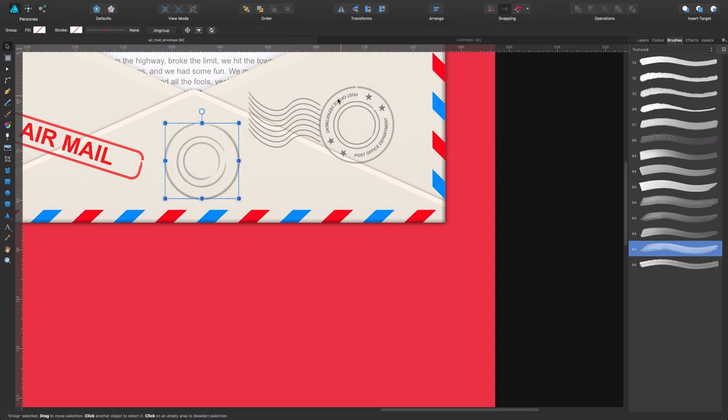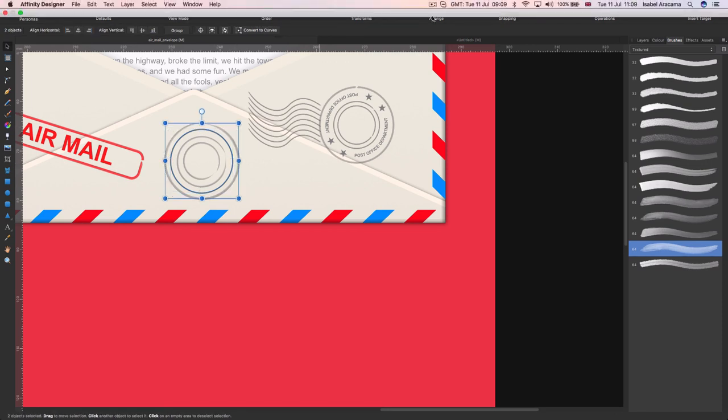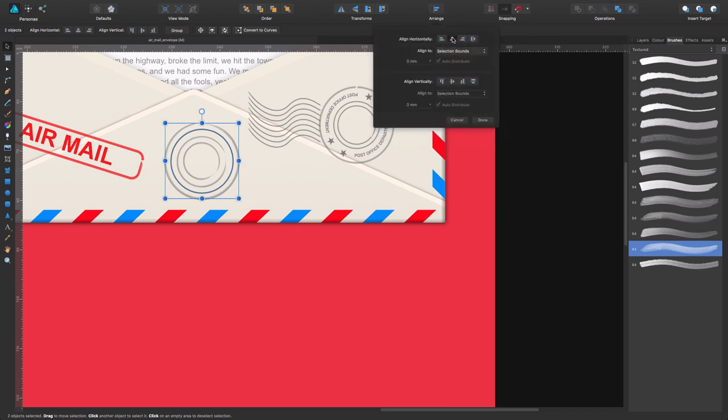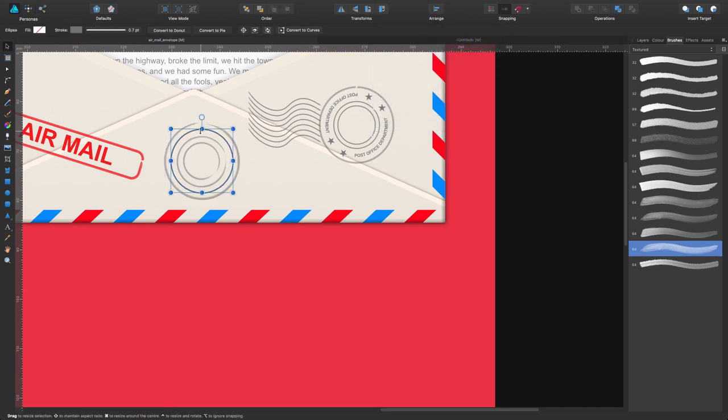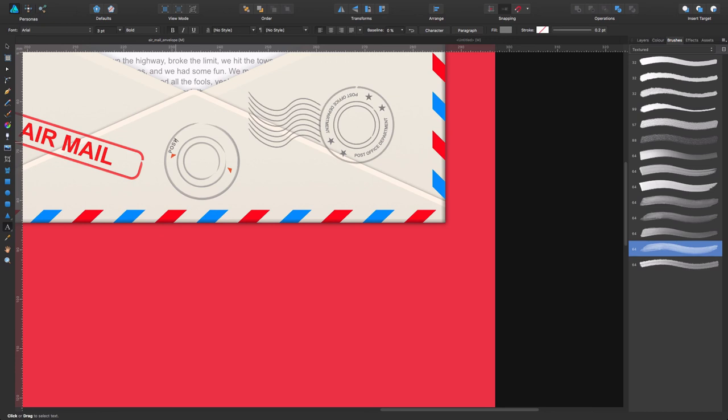And what I want to do next is creating this text following a path. For that, I create a new circle, which won't be seen at the very end. It's just to apply the text. Just put it somewhere here, more or less like so. Let's try with this. We can also align it vertically and horizontally. So like this and like this. And now we take the text tool. As you can see here, you see this little T with a wavy line below it. That happens when you approach the line, okay? So you just click and write whatever you want. Post Office Department, in my case.